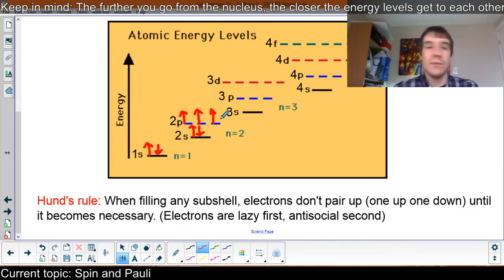My analogy for this is when you're trying to catch the bus, you're obviously going to get on the first bus that has room for you. But then when you're on the bus, right, everyone on that bus has the same energy, right? Everyone on that bus is on the same bus. You're going to look for empty seats in your bus. So the electrons kind of do the same thing. They don't want to sit next to some weirdo on the bus. They're gonna go into singles first, and then they're gonna pair up like that. So that's Hund's rule. That's how we apply Hund's rule.